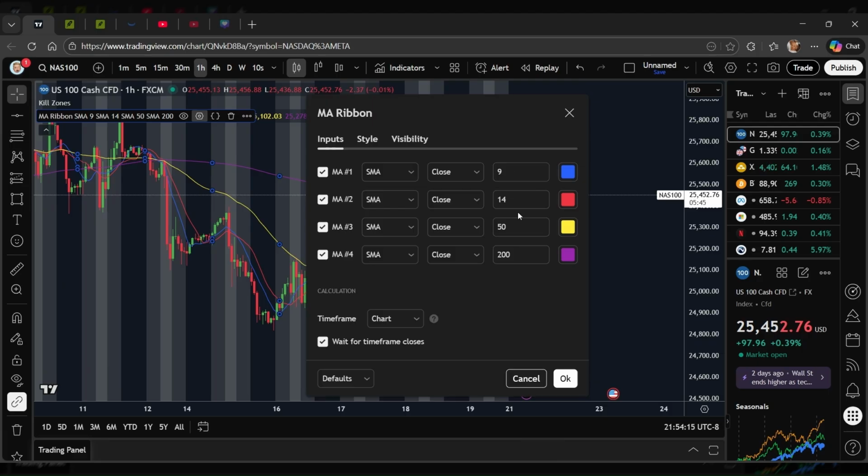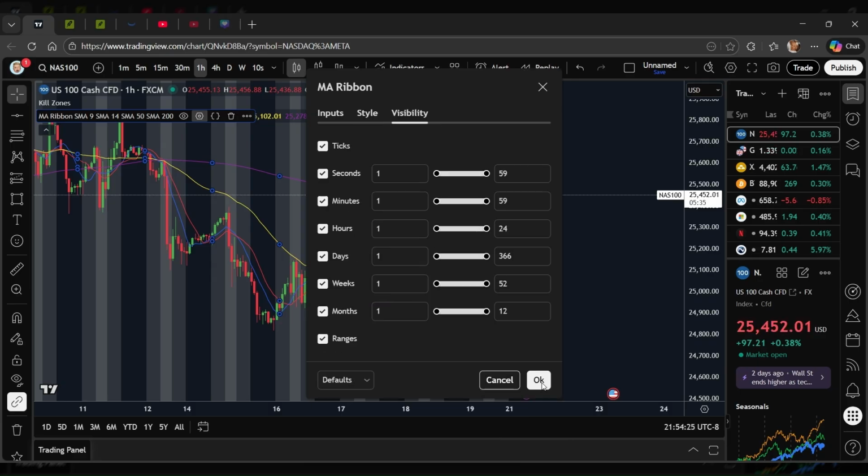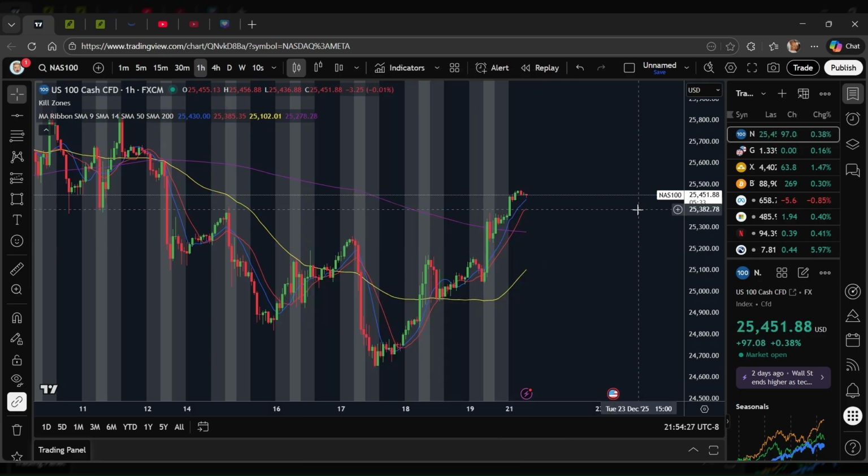I got the 9, 14, 50, and 200 moving average with the corresponding colors that I like. And it'll just copy over here. And your chart should look just like mine at this point. But, okay, that's just getting your TradingView set up.